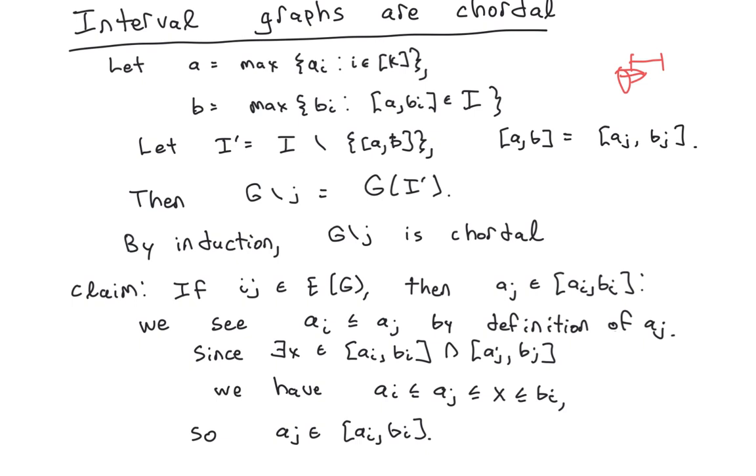And that's going to take a little bit of effort. So let's take an edge from I to J. Then I'm going to claim that a_j is actually in the interval [a_i, b_i]. So in other words, in order to show that I have a clique, I'm actually going to show that all the intervals that intersect my chosen one all have the left endpoint in common.